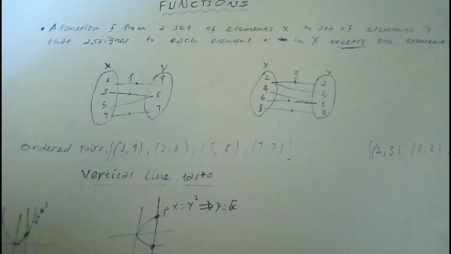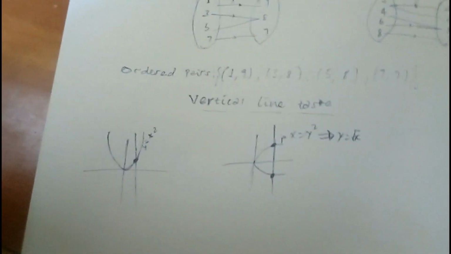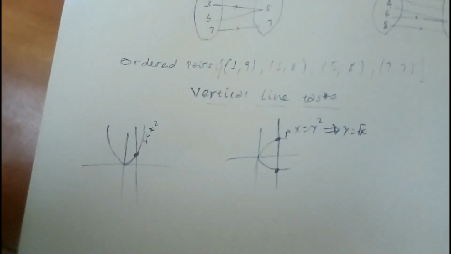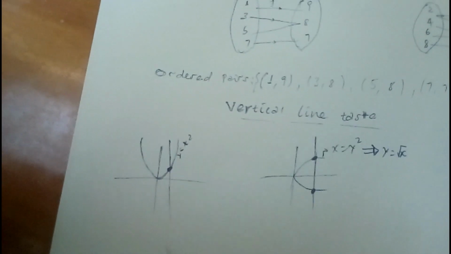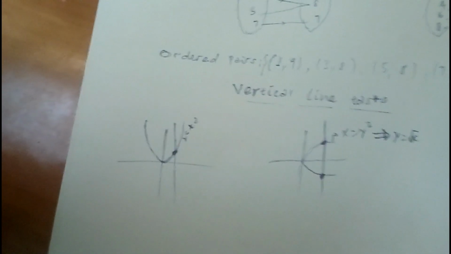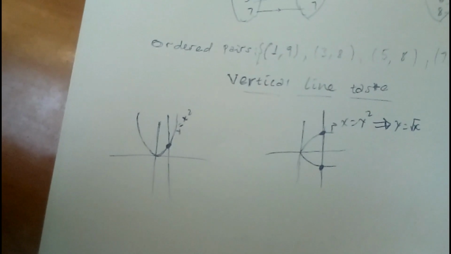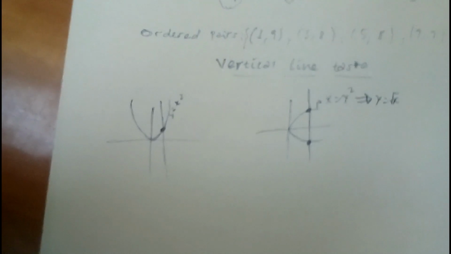The next point is the vertical line test. The vertical line test is simply a way to distinguish whether a relation is a function or not. The point is how to tell, from the graph of a relation, whether it is a function. It is simply checking whether the vertical line crosses the graph of the relation at one point or more than one point. If the vertical line crosses the graph exactly at one point, then that relation is a function.